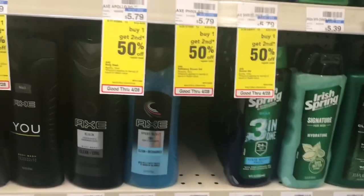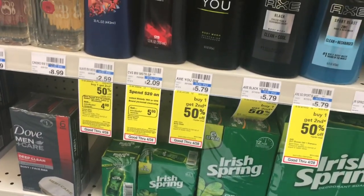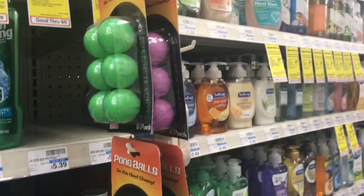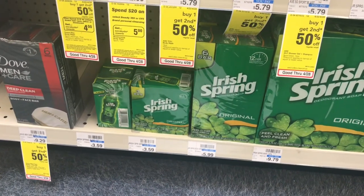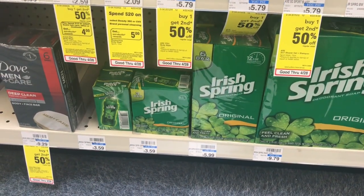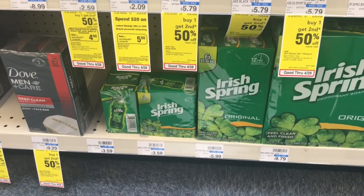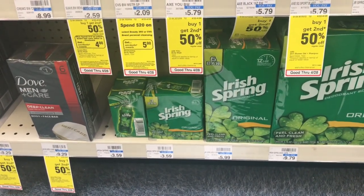On Transaction Number One, you want to go ahead and pick up two of the Irish Spring bar soaps. These are going to be on sale two for four dollars. If you don't need the bar soap, the Soft Soap hand soap is included in this deal — also on sale two for four dollars. Pick up either or, you're going to pay four dollars, but you're going to get back two dollars in ECBs because when you buy two you get a two dollar ECB. So they turn out to be a dollar a piece, which isn't a bad deal.